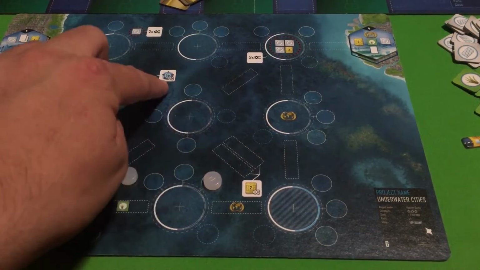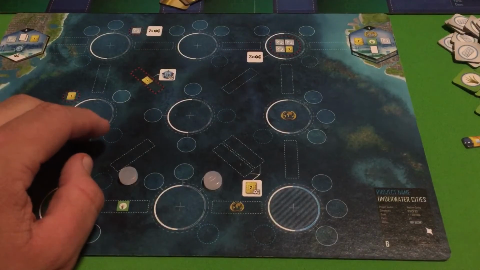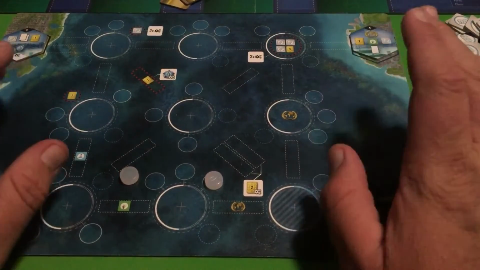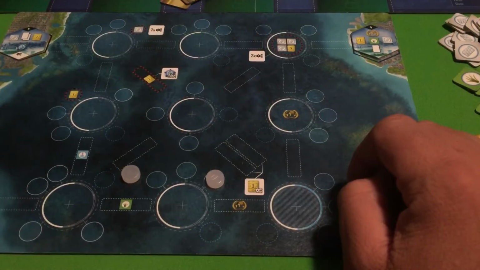Some of these will even affect what you get during the production phase as well, if you have a building there built. So obviously there's some benefits to branching out and connecting buildings and building things. You'll get some resources back building occasionally.